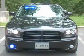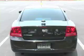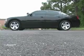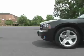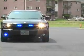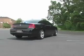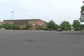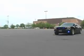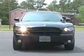When this vehicle hits the road with the blue lights, it's very distinguishable as a Wicomico County Sheriff's vehicle. It has all blue lights in it. If you see any of these vehicles on traffic stops, you'll know it is a Wicomico County Sheriff's deputy. We have exclusively blue lights in our enforcement vehicles, so you readily recognize them as a police vehicle as opposed to EMS or fire personnel. Quick braking, quick acceleration. This is a dynamic vehicle that we're now using here in Wicomico County. We have 4 of them in our fleet at the Wicomico County Sheriff's Office.